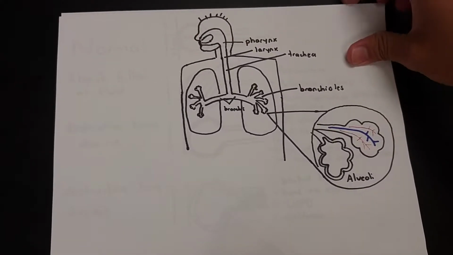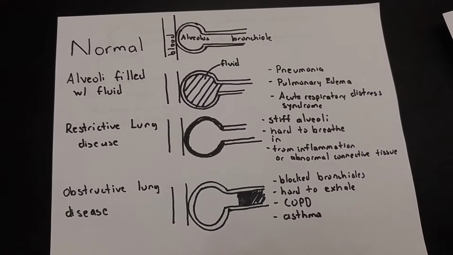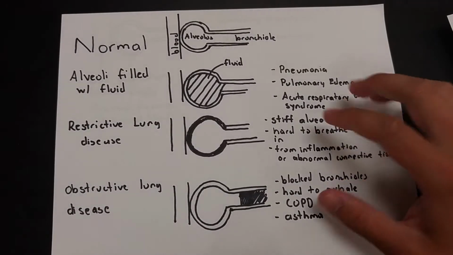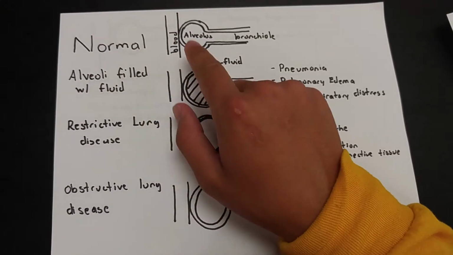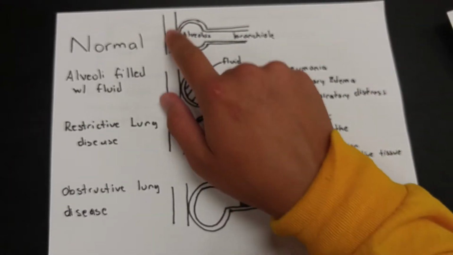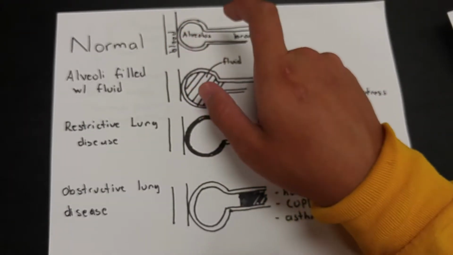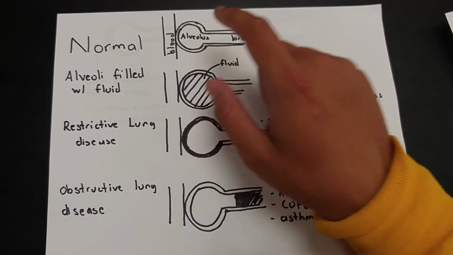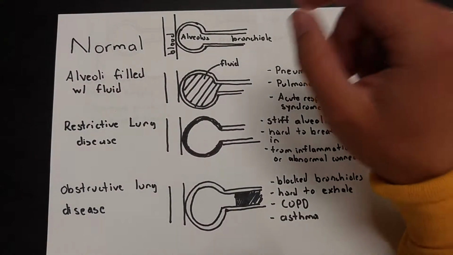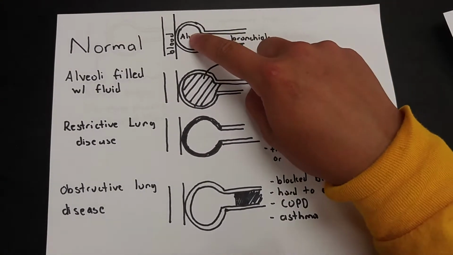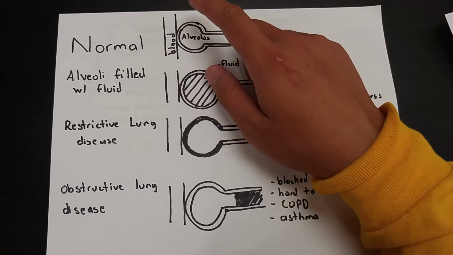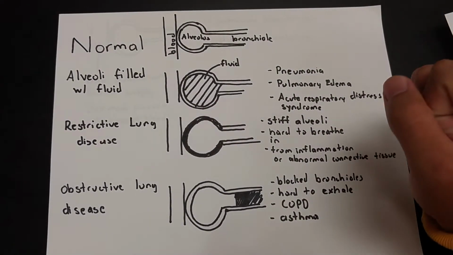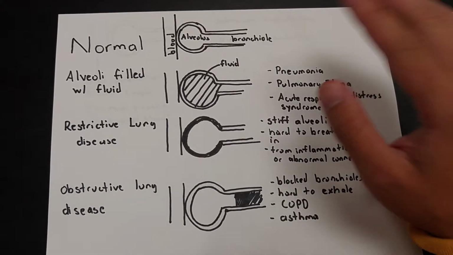Now let's get into the disorders. I'm going to go into a brief overview of the types of disorders that can happen. Here's a normal lung and its blood supply. The blood supply is normal. Here's the alveolus, it's normal as well. And here's a normal bronchiole, there's no blockage. What normally happens is that fresh air goes into the alveolus and diffuses into the blood, then the CO2 goes back from the blood to the alveolus and comes out when you exhale. That's normal, that's what it should look like.